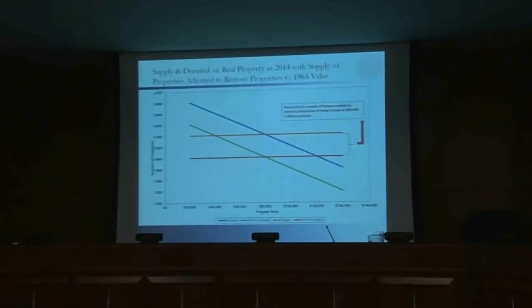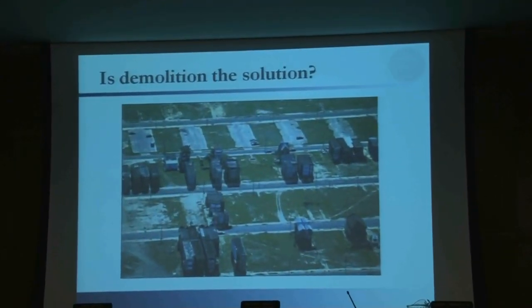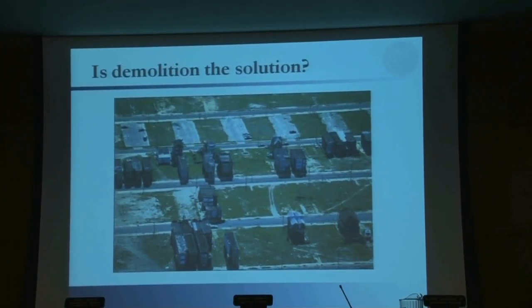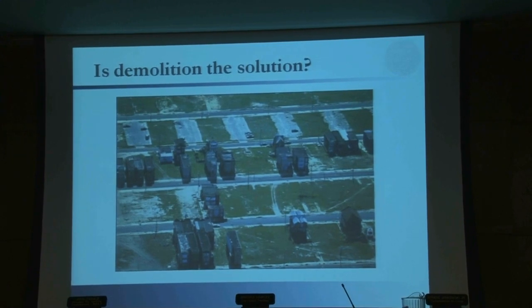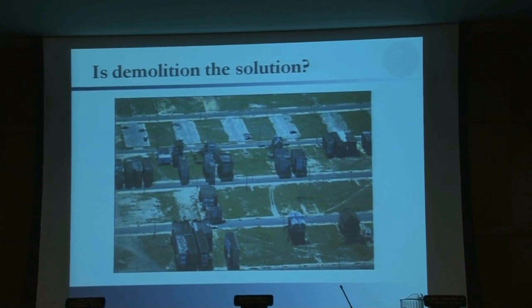But could we eliminate supply? Is that the answer? We could just eliminate the 400 extra houses here, and it could bring this number back from here to here. Is that the answer? Well, I don't know if that's exactly the answer you want, because this is a community that had a lot of demolition in a residential area. It's probably not what we want, but it's probably part of a solution. It's probably one small component to it.